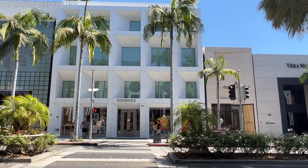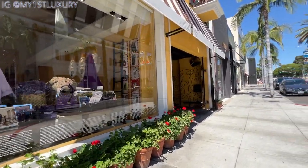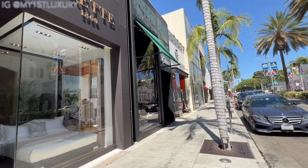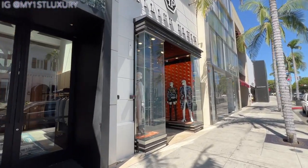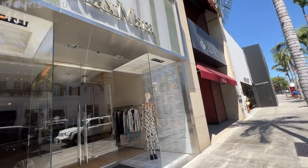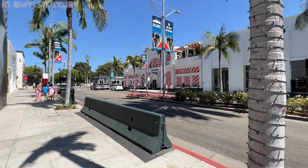I have to walk past this pool and show you the Hermès store, which was renovated and reopened about ten years ago. Zaha Zaha is right next to it — also very new. And if you've seen other videos on Rodeo Drive, you know the Bijan store, famous for its eye-catching yellow color — a custom suit store that makes suits for presidents — it just moved to this new location from the other side. Then we have Brioni, another men's store, and Philipp Plein, which moved up. MaxMara has been here a few years, tucked in the back. The old Loro Piana spot now has Alexander McQueen and Celine moved to a bigger space toward the end of the street.